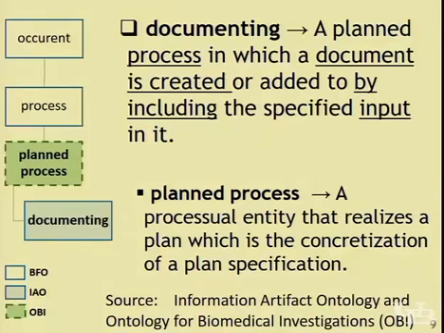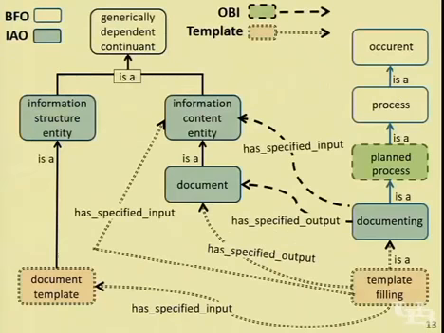So then move to your final slide, the one with all the... Okay, now, I think that I agree with most of what you have here, but it seems to me that on the one hand you have a pure information structure entity which would not be about anything. An example of that would be an empty Word document. So you just have a white sheet of paper, as it were, a white screen. That would be a pure information structure entity.